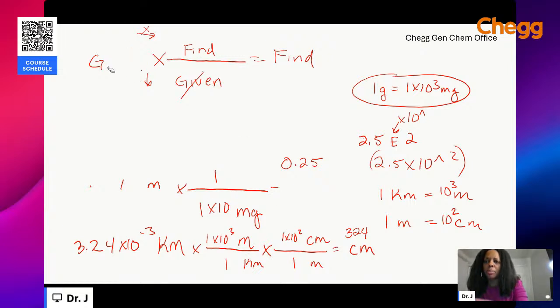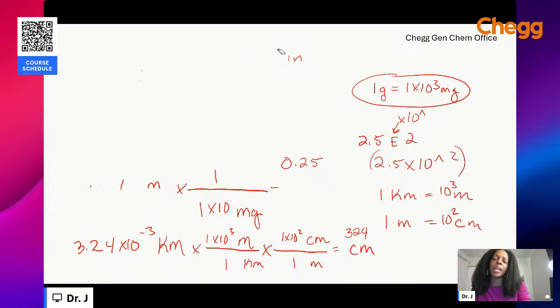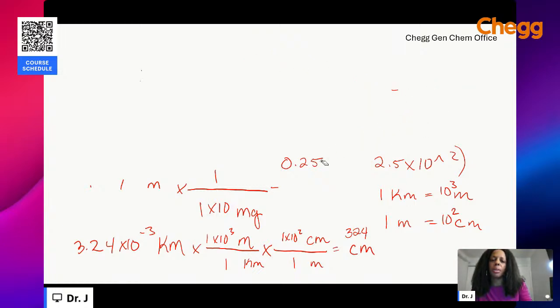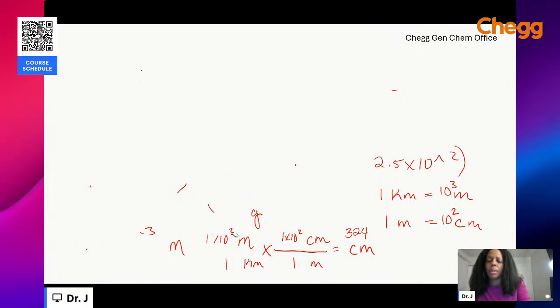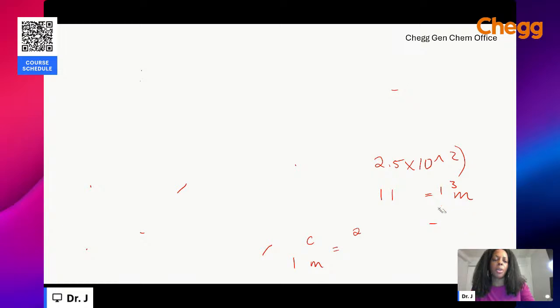Okay, so let me clear out my space here. We're still going to be using that given and find format. And we're probably going to need to look up a unit for ourselves just in case we don't know it, but that's what Dr. Google is for. It helps us out sometimes if we need it. All right. Sorry, just cleared my screen out real quick.